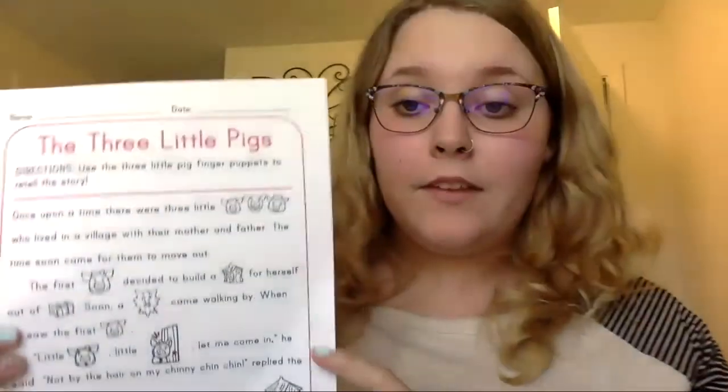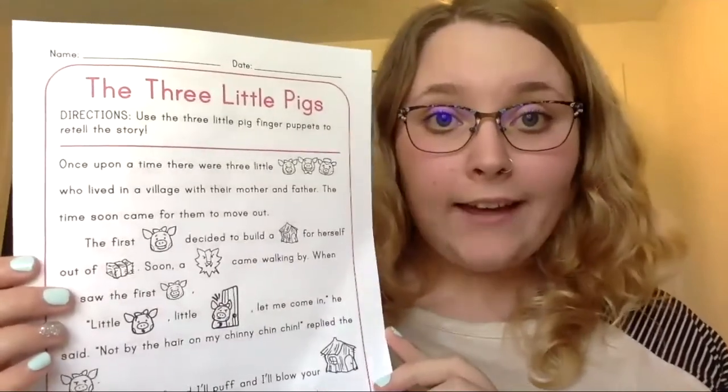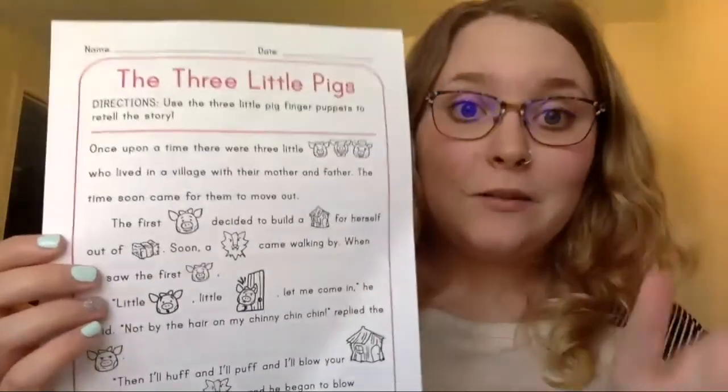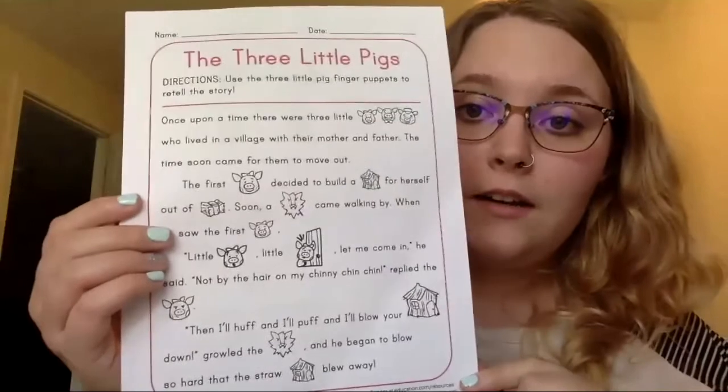Now, there's no practice activity today because we did our reading. We listened to the 3 little pigs and we talked about how they fit in the parts of the story. However, there is an optional activity. I gave you the option, and it should be in the packet that you picked up this week or last week, of the 3 little pigs.